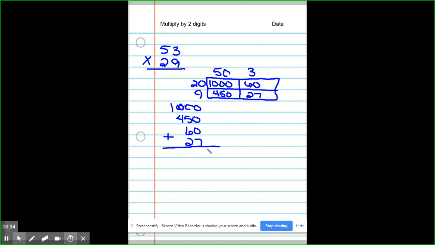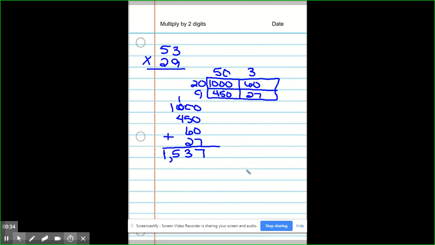Okay. So let's check your work. You should have got 7 on the first column. 6 plus 5 is 11 plus 2, 12, 13. 13, carry my 1. 4 plus 1 is 5. And 1 plus nothing is 1. So you should have ended up with 1,537 as your answer. Now, this method is beautiful, but there might be a faster way to do this with the standard algorithm. You can choose whichever method you want.